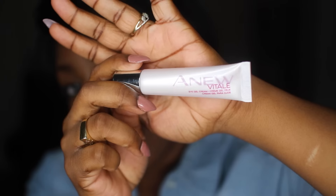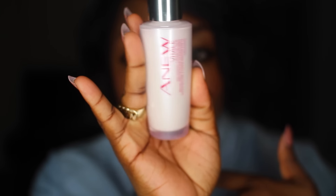The next product in the line is this one right here — the under-eye cream, called the Eye Gel Cream. This is what you use if you have any issues around the eyes, like bagginess, dark circles, or puffiness. It's going to help make your skin feel more supple and take away some of the inflammation in that area. I really haven't used this one too much because I don't have those issues, but when I did test it out, I noticed my skin looked tighter, more youthful and supple.